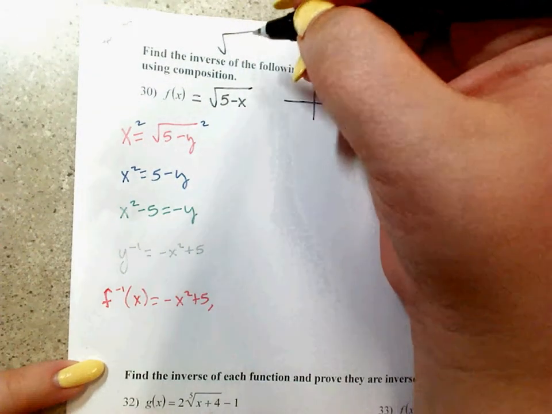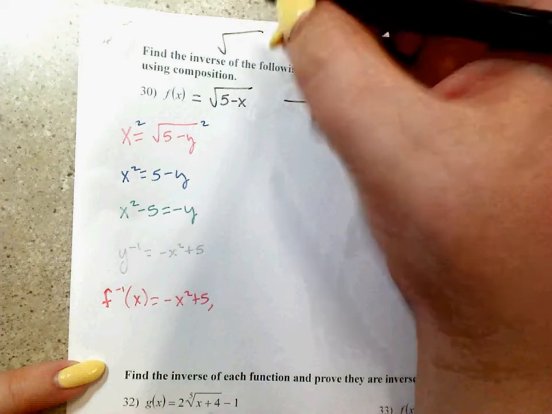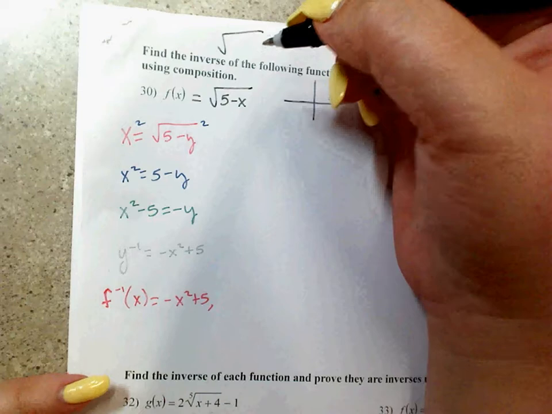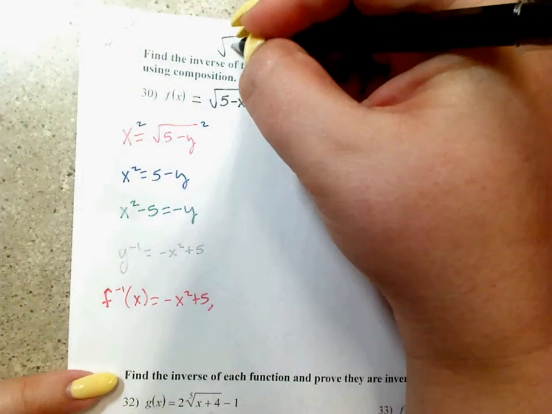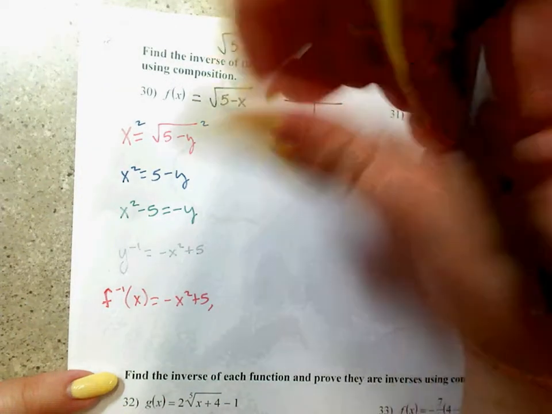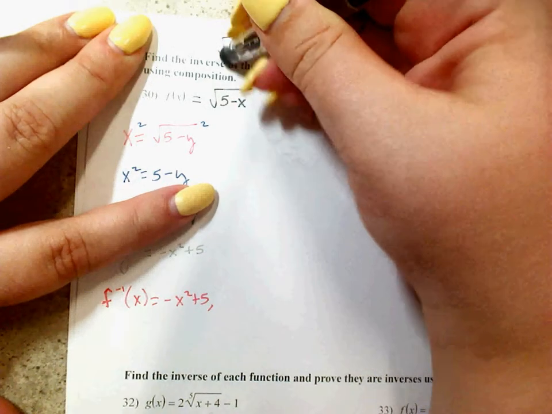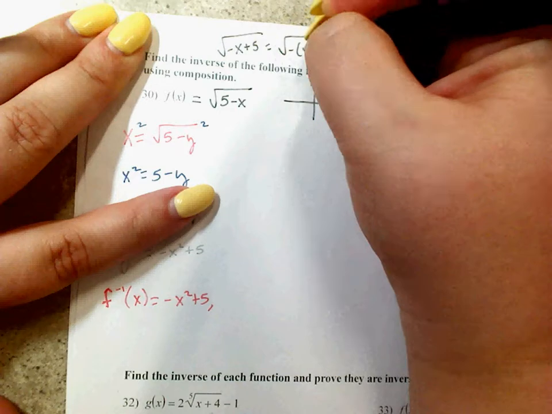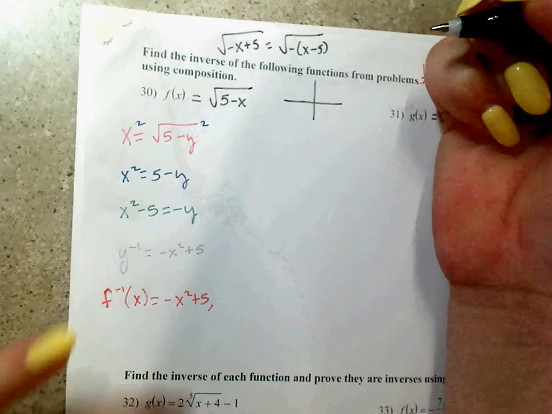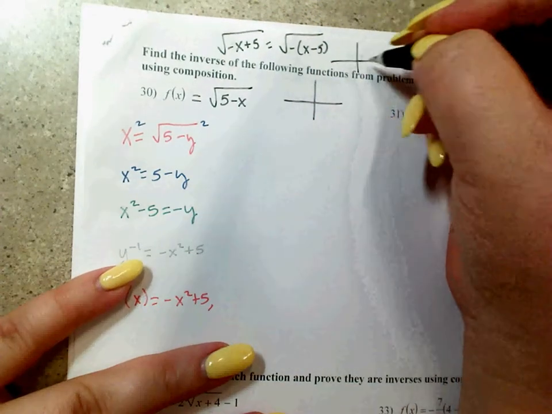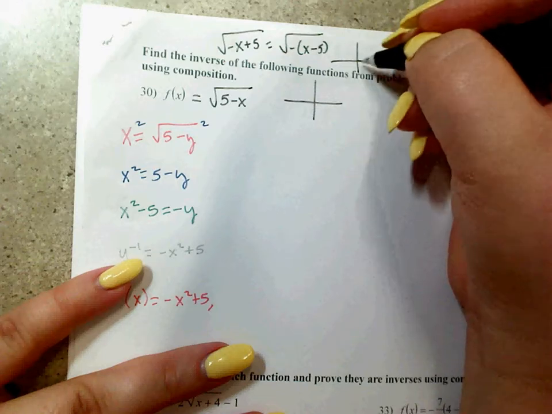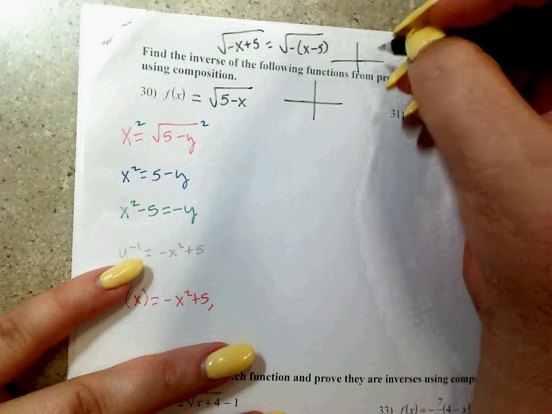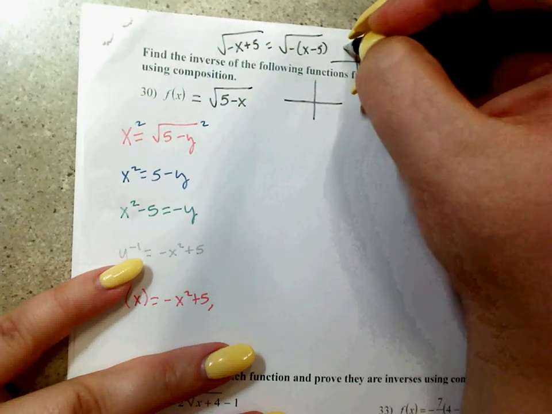I sketched this earlier to think about domain. Actually, I don't even think I sketched it, I think I just set the interior greater than or equal to 0. So 5 minus x is the same thing as negative x plus 5, which is the same thing as negative quantity x minus 5 underneath the square root. Which means we take a square root function, which normally looks like this, and then we flip it over the y-axis, so now it looks like this, and we move it to the right 5. So to the right 5, and it looks like that.